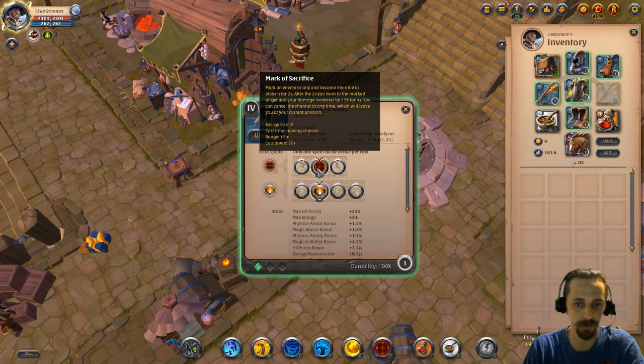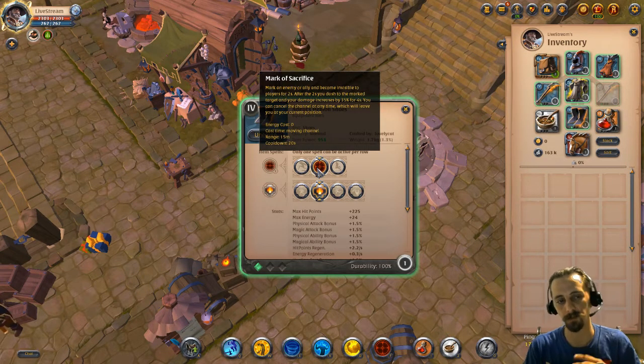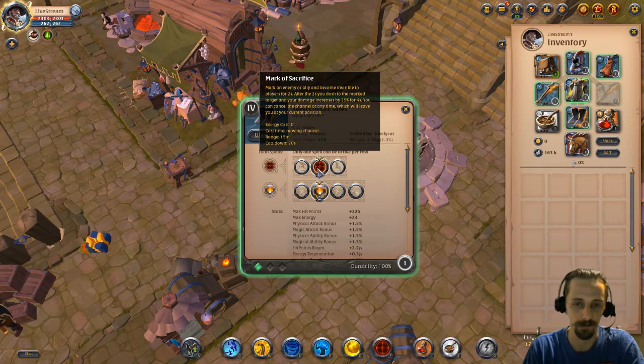The Hellion shoes are really good because sometimes you need to kite a little bit while you're building your stacks and you don't want to actually do damage until it's time to go in. So I like the Hellion shoes with the mark of sacrifice. This will make you invisible for 2 seconds, and after 2 seconds you'll dash to the marked target. You can also target an ally, not just the enemy.